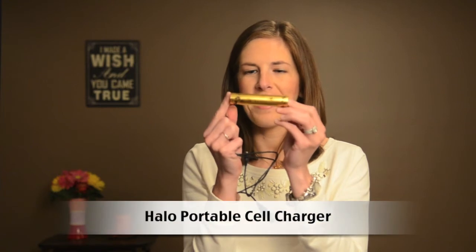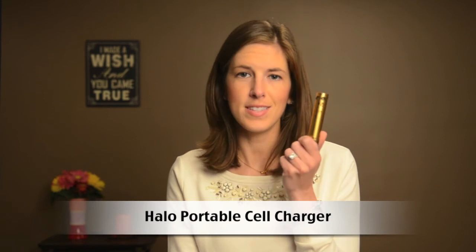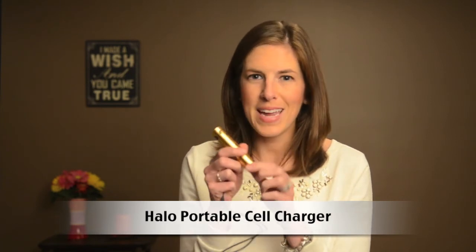The last favorite that I have for this month is this charger. It's an external battery charger that I use for my phone, and it looks like this, and it's not the prettiest looking thing anymore. I purchased this from QVC probably about a year and a half ago, and it is the Halo Pocket Power. Now, when I bought this, since I love leopard print, this did have leopard print all over it. As you can see, there's some black spots left, but basically the leopard was painted on here. On my little case that I keep it in, it's all black on the inside. And I've noticed on my hands, the paint is worn off.